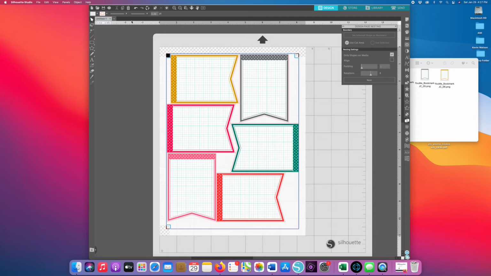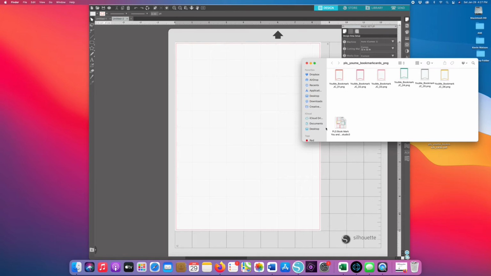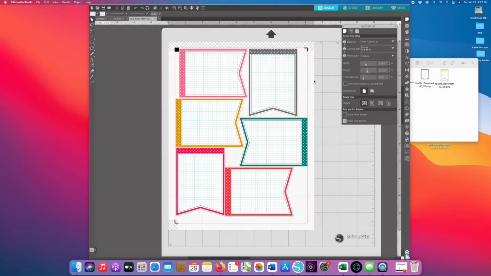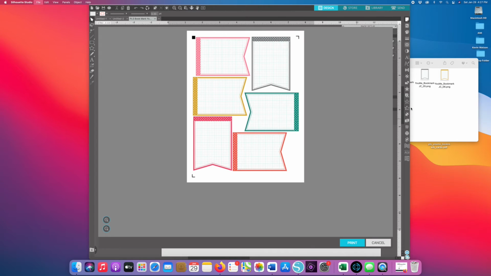If I click, I want a new page, my registration marks and everything are already there, saved to make it again, and I don't have to worry about anything. So I am going to print this, and next I will show you how to register and get it to cut.